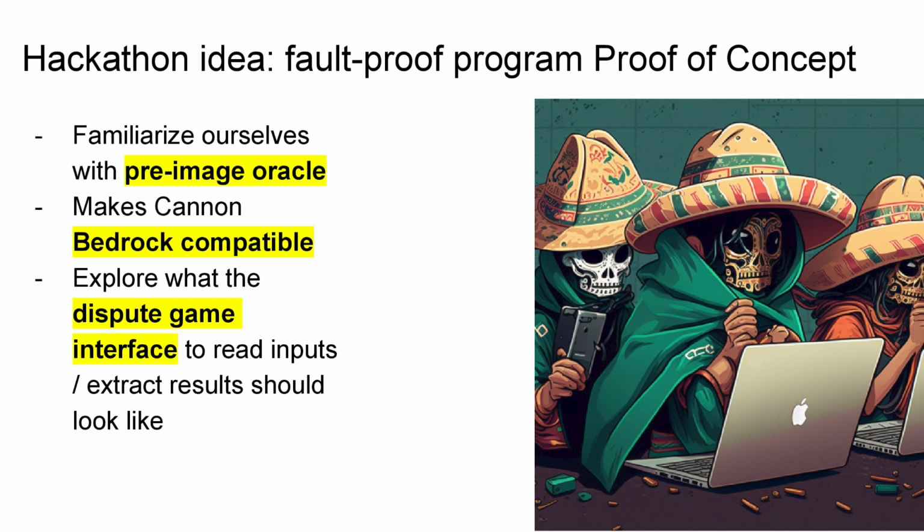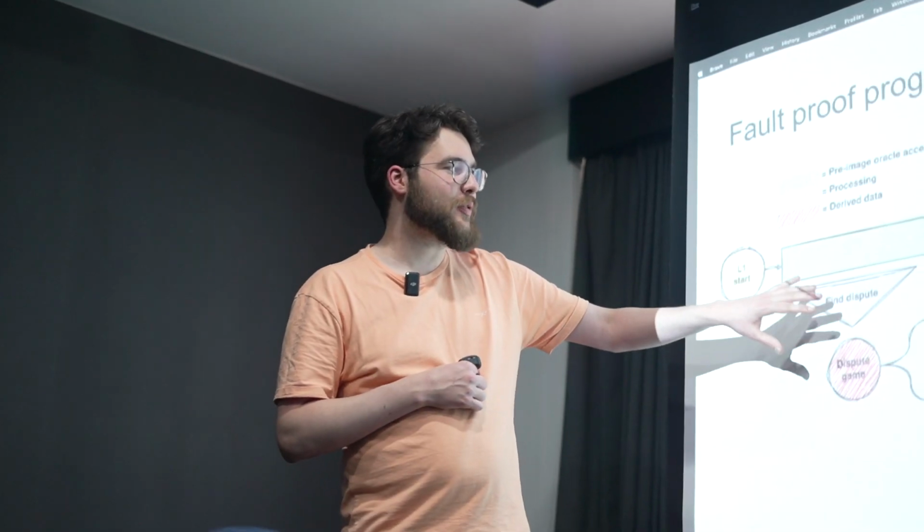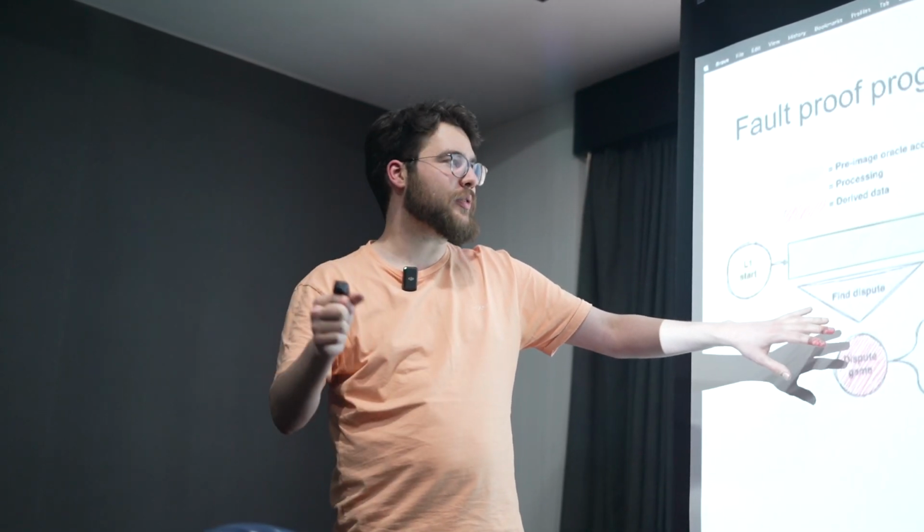So it's a small question, but for this hackathon project specifically, what do you need in terms of the dispute game contract interfaces to be able to do the other steps? Right, so let's go here. This is the program that we talked about, and one of the questions already hit the part about what's the hardest part. Well, this is the hardest part: finding the dispute, interacting with the interface.